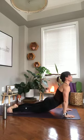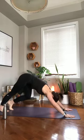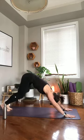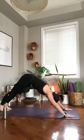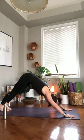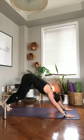Big breath in. And exhale, downward dog. Good job. We'll hold it here for 2 breaths. You can stay static if you want here, or you can pedal it out. I have an impatient dog, so I move a lot.